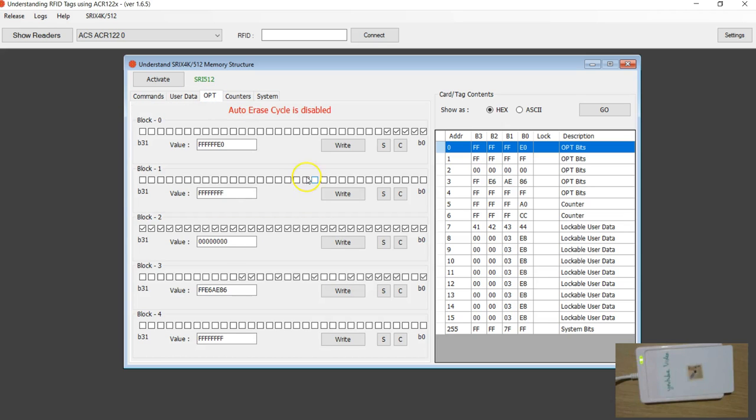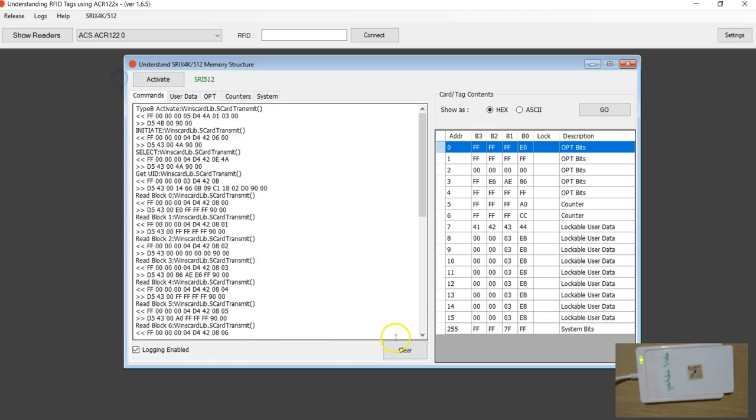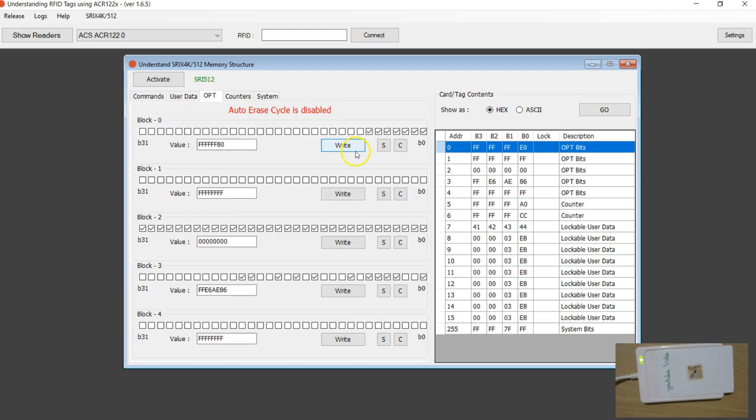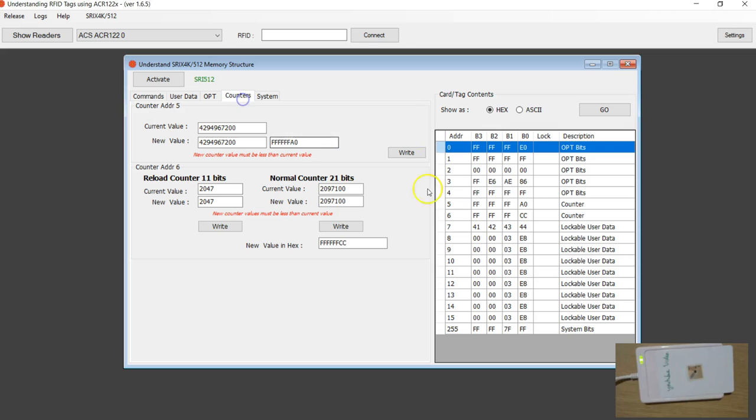Now what the documentation says, when I click on the write command, before the write actually takes place, we can introduce what is called an erase cycle. So erase means you can erase the existing memory, which is automatically done by just writing a number which is smaller than the current number. Now I don't want to use Control Z.